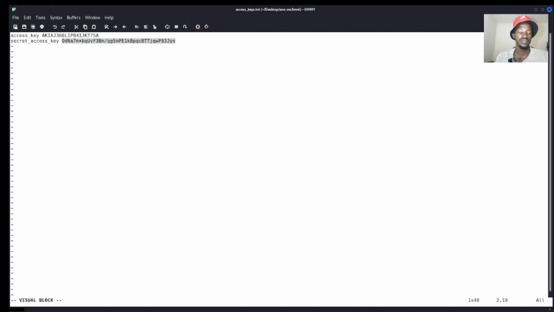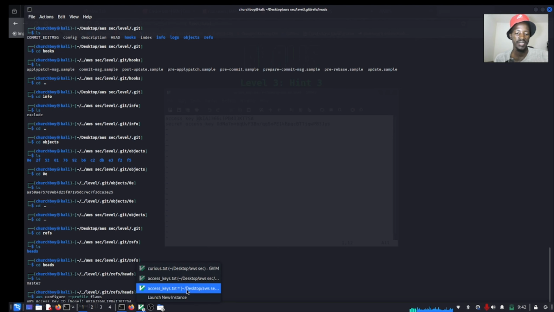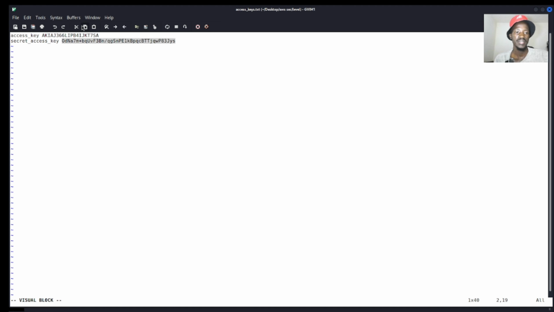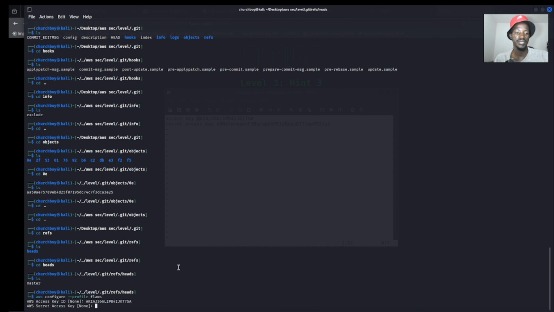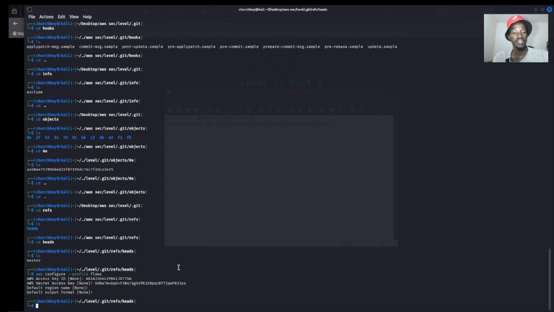Control Shift V. And what I'll do, nope, I need not type Control Shift V. I only had to tap on this button to copy it. Yeah, Control Shift V could have also worked. It's in Vim. And now we've configured that account, the profile flaws, and what we are doing next here.